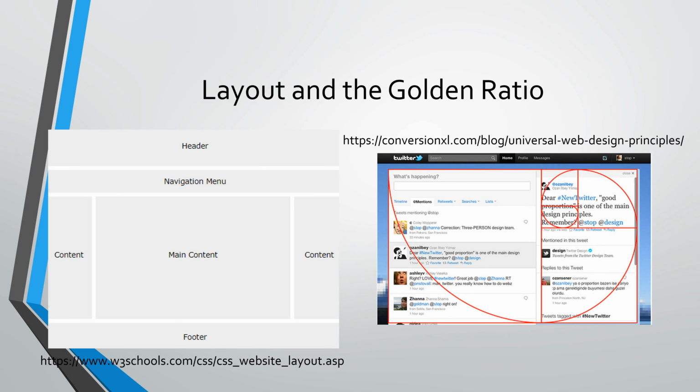There's many different ways you can do a layout, and one of the most popular is the golden ratio over here. We've got something we're learning about this week, and the golden ratio is popular. There's also more of a traditional way. You can do a header, navigation, more boxy, main content, your footer, contents on the side, ads maybe, or something else. Both of these, here's the URLs for. These are great resources when it comes to trying to figure out how to design the layout of your web page.